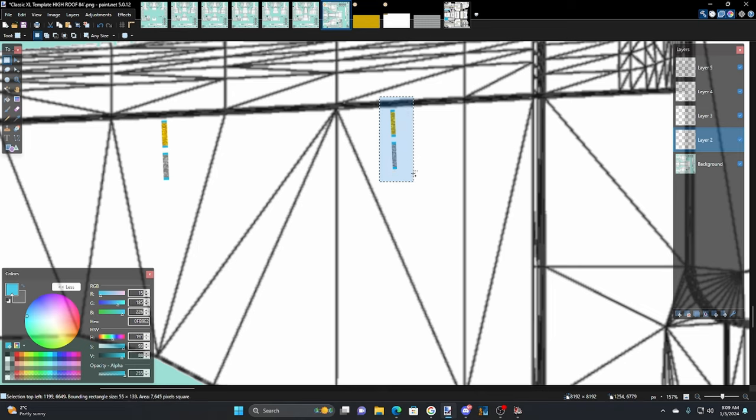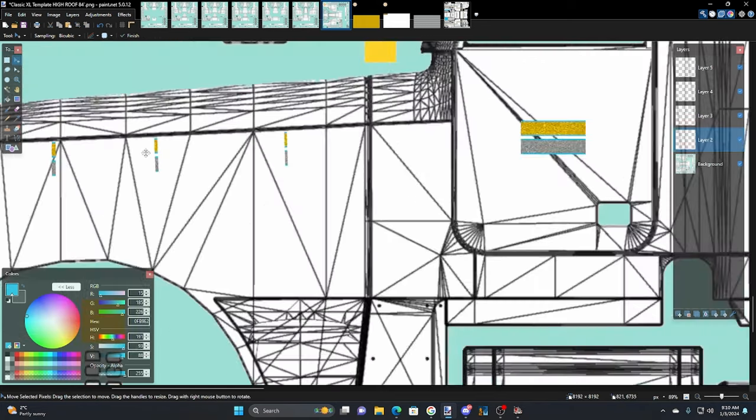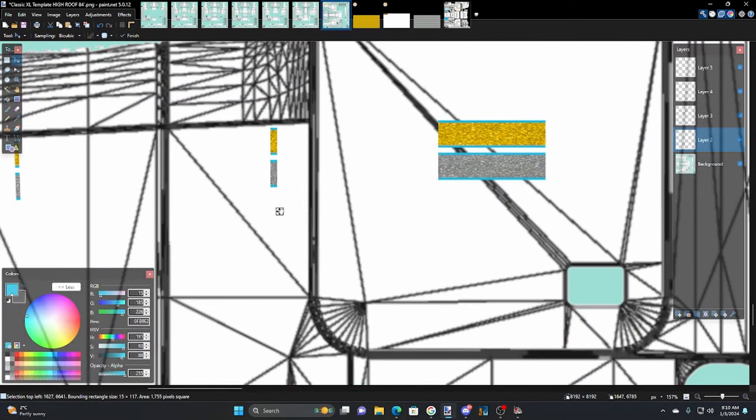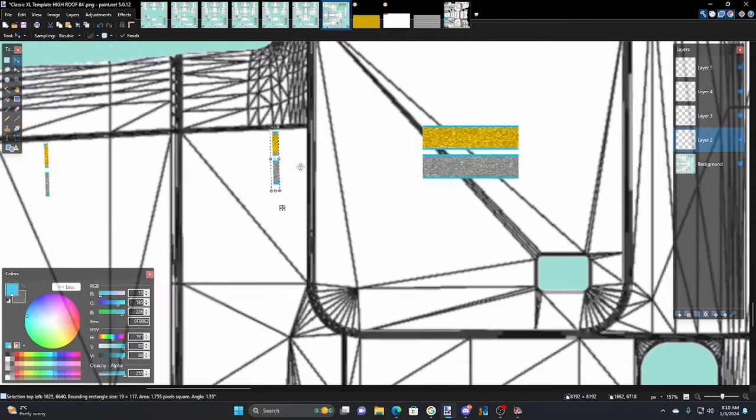Let's go up just a little bit — there we go, just move it up a smidge. And you can copy and paste these reference markers too, works fine. Let me just do one more — put one more over here, right about there. Just gotta go up a bit and turn a bit — that's probably good.